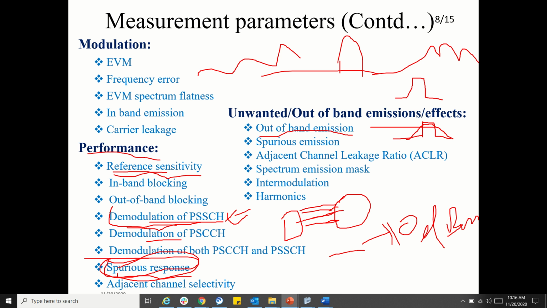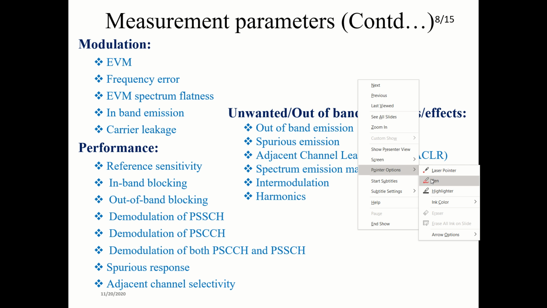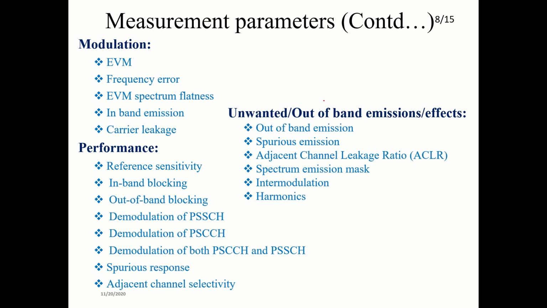There are some guard bands given, but it will still radiate some power in other bands, at certain power levels, which may affect other performance. Spurious emission we just mentioned. So how does it happen? Adjacent channel leakage ratio and spectrum emission mask we have discussed already. I am putting channel power also, because although it is a channel power measurement, it comes under out of band cases. Intermodulation and harmonics we have discussed.